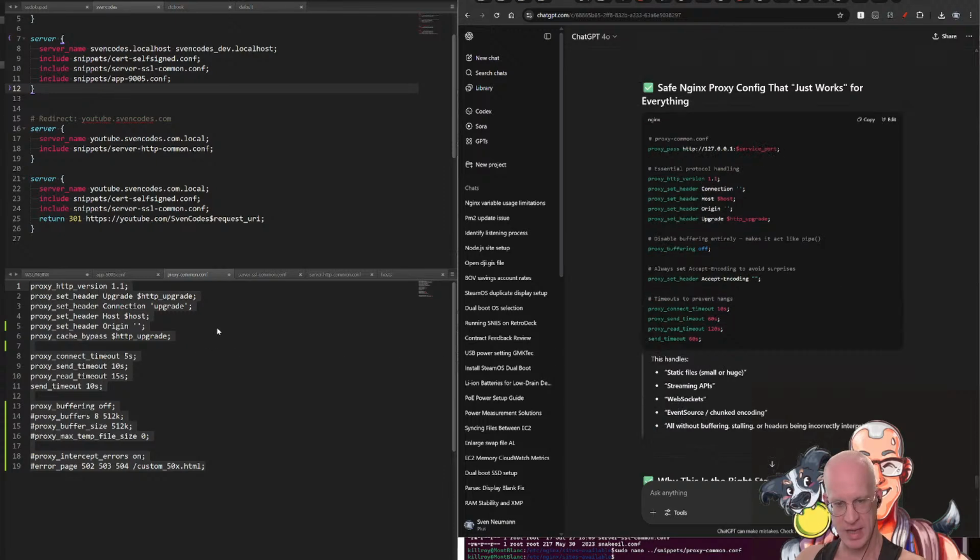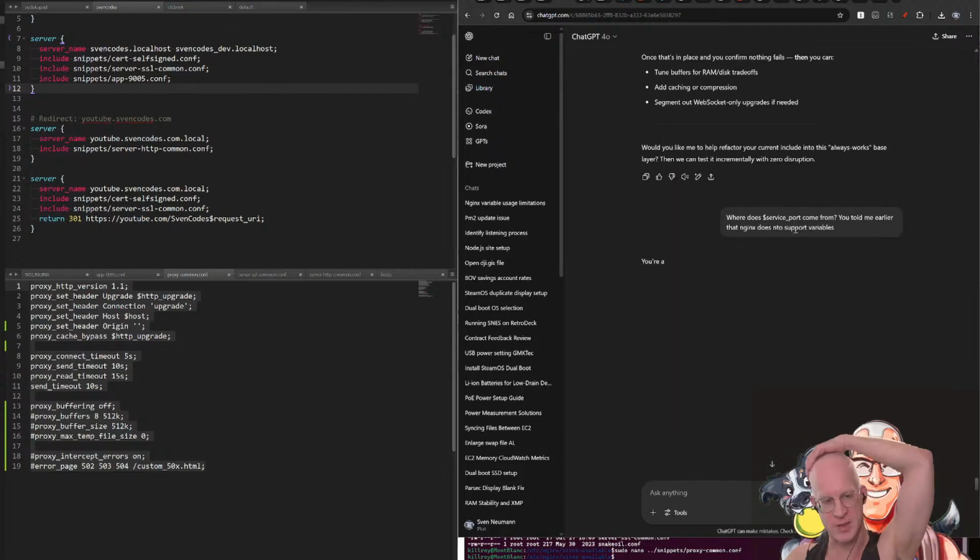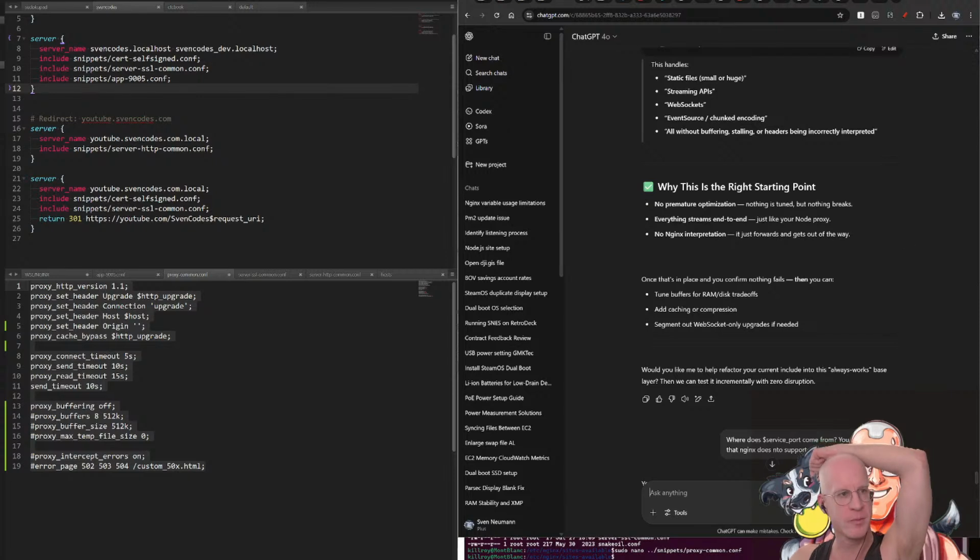So proxy_pass doesn't even come in here, right? Yeah, you told me there was no variables in this. So where's this suddenly coming from?